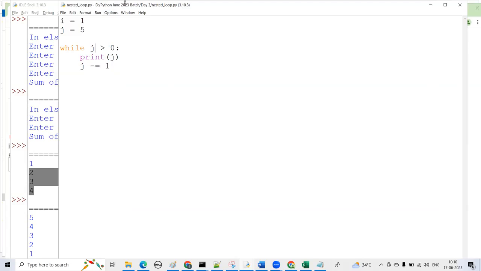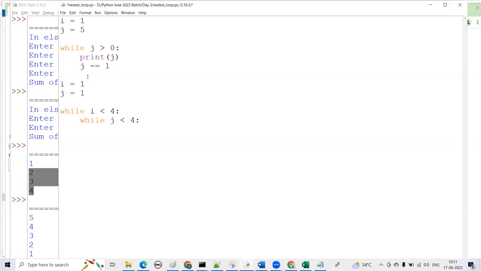Now coming back to our topic, nested loops, which we are talking about here. Let me again reinitialize the value of both I and j as 1. In this, the first condition is, let's say, while I is less than 4. Inside this I have another loop, while j is less than 4.